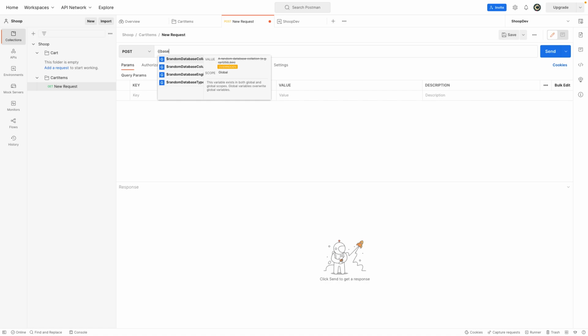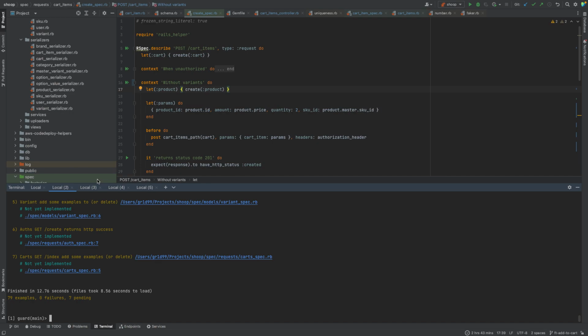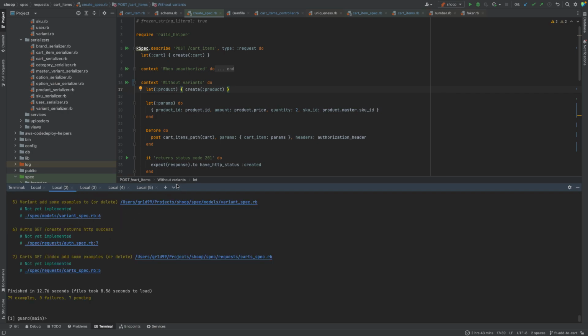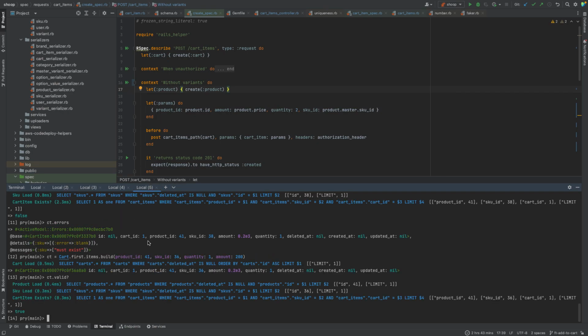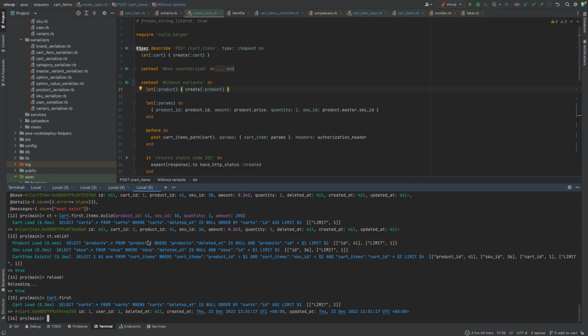Okay, so base URL, and then this is going to be carts, then I think it's one and cart items. I'm going to save that, because if you look at the terminal, I think I already have one cart in place. I have so many. So Cart.reload, Cart.first. Yeah, so it's one.